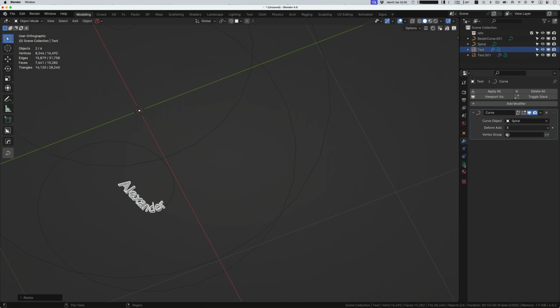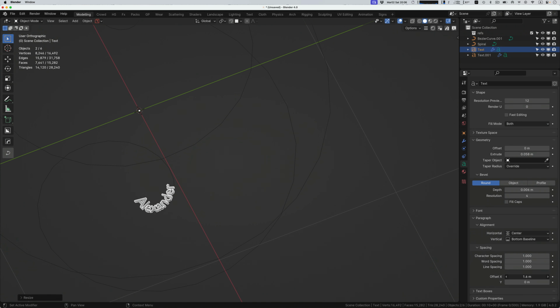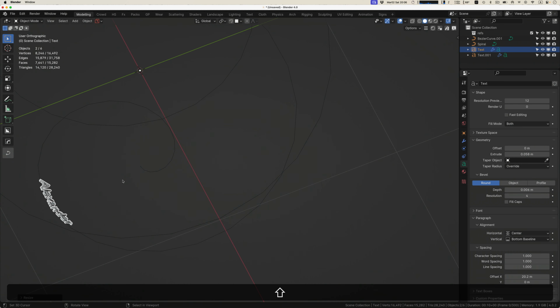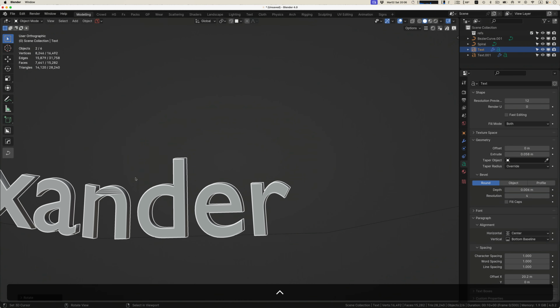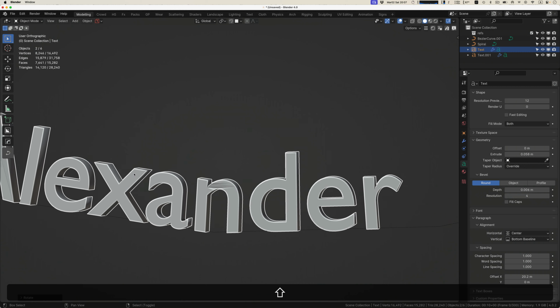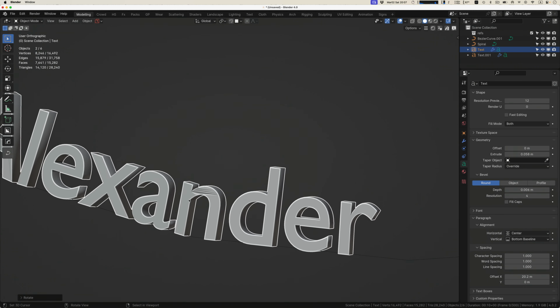And if I go to the data tab, the green A, then go down to offset X, there we go, quite nice. And if I want to, I can do rotate X 90. See, so it now goes like that. But if I zoom in, I have a slight problem. You can see it's distorting a little bit.